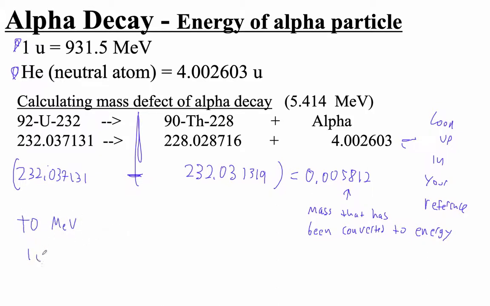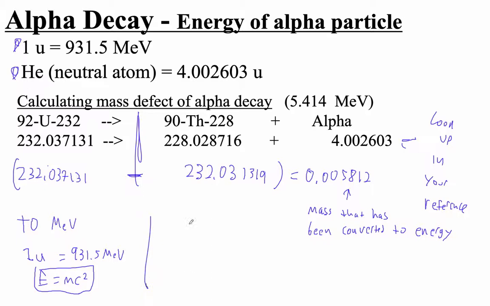okay, 1 U, if you turn one atomic mass unit into MeV, it's 931.5 million electron volts of energy. If we're using the formula E equals mc squared, and then we're just converting it to electron volts. Okay, so turn that into kilograms, put it in there, put the speed of light in there. Don't round anything either. Use really accurate values. Turn this into electron volts, divide by 1,000,000. You'll get this number. Okay, so we're going to use that.